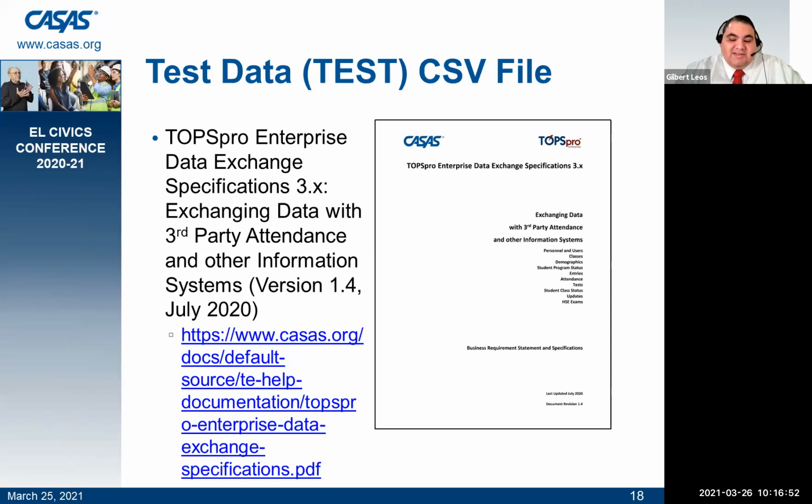I can't stress enough how important it is to understand it, especially since it talks about fields from other types of CSV files. So whenever you get a chance, do look it over. It's very, very helpful. The only thing I would ask of CASAS is that whenever they do update it, they let us know, because I really would like to know any changes to it.